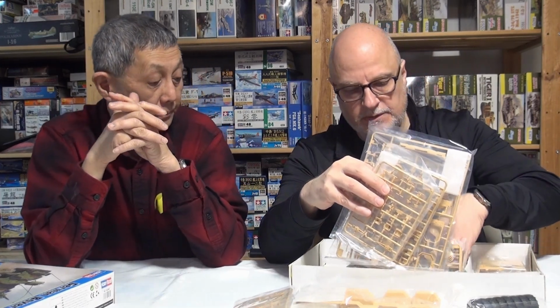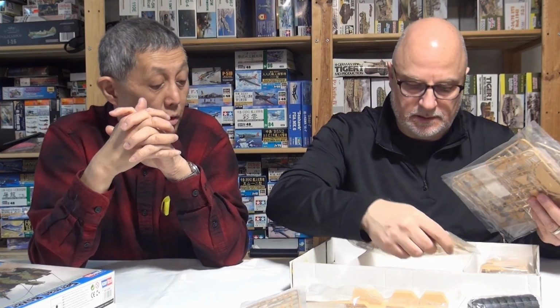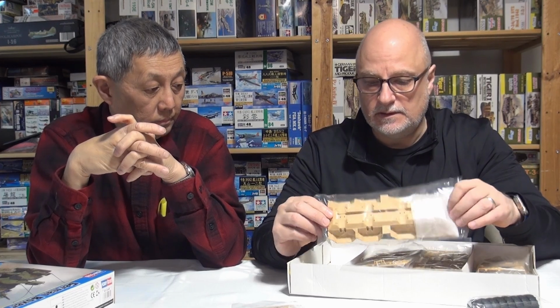You've got hubs for the wheels. Here you've got the shock absorbers, which look good. Some paint, a little bit of dirt and a wash would be very nice. Other than that, it looks like a palate cleanser. It's very boxy. You don't need any aftermarket. Maybe some of you who are more expert on this vehicle might have other ideas, but it looks really nice.